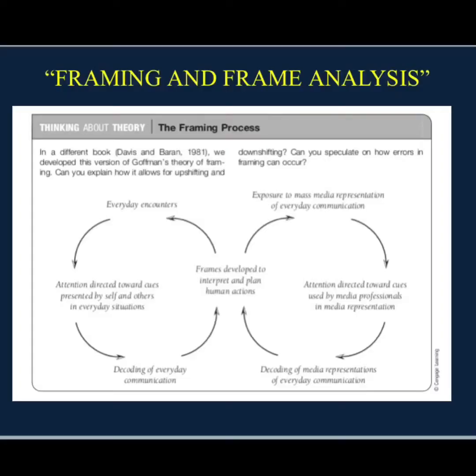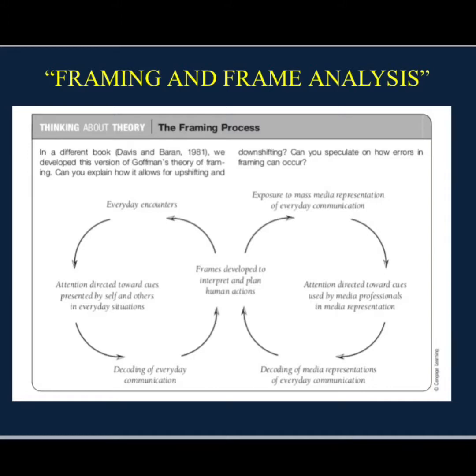And the textbook gives extensive examples of how we might inappropriately downshift when we're trying to pass through airport security by making a joke that could land us in a little bit of trouble, requiring quick upshifting. And on page 319 of the textbook, there's a useful graphic which indicates the ways that media framing can inform our decoding of everyday social situations.